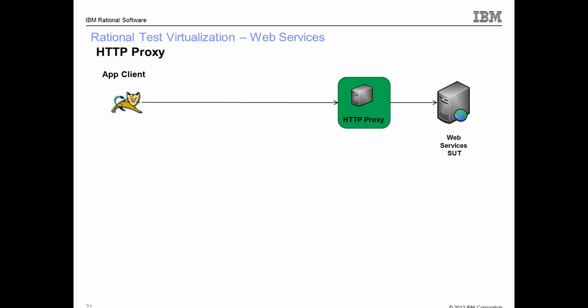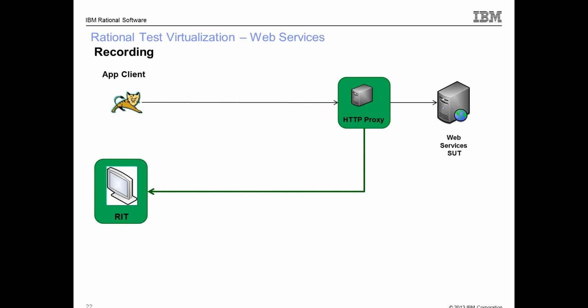So what we do is we put in a proxy between the client and the backend web service, and this is what we call an HTTP proxy. So the proxy basically looks at events that were sent between the system under test and the client, and it routes these messages to Rational Integration Tester or RIT.